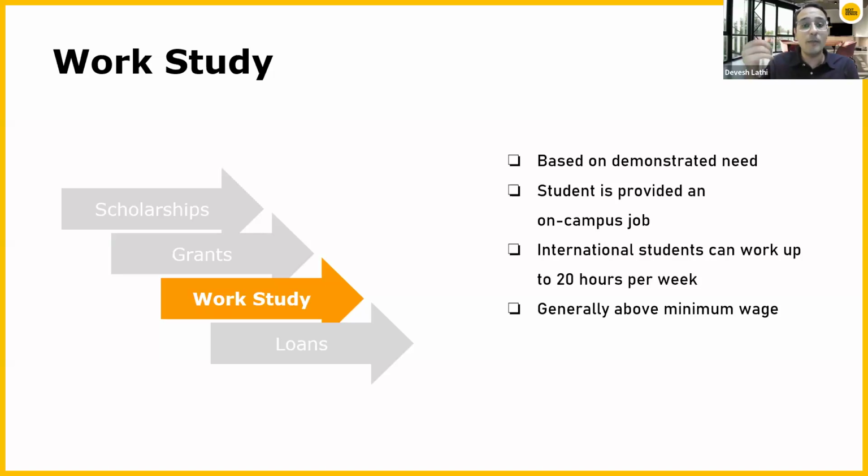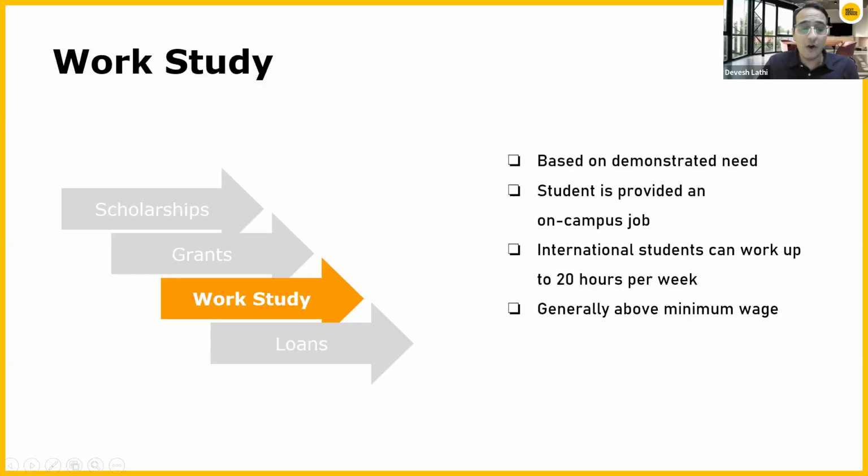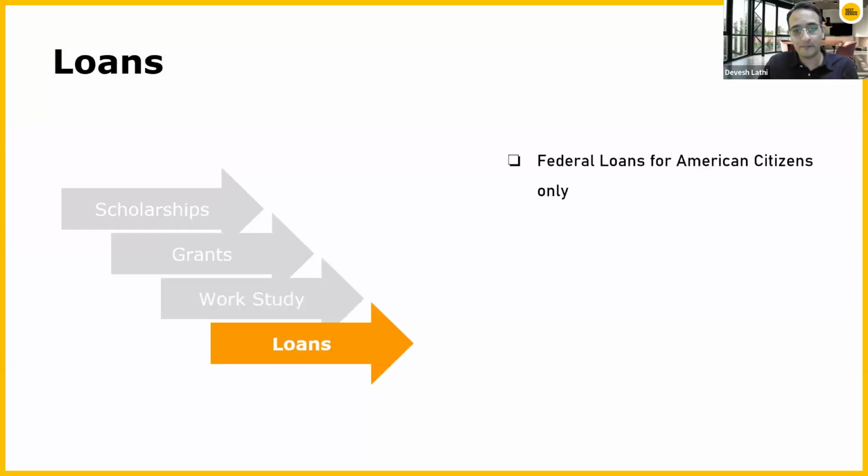So definitely opt for work study, and ask the university, is there a work study that I can opt for, because I would love to work on campus, and then they would reduce some fees from your offer letter. And finally, there are limits in how much time you can work on campus and how much money you can earn.